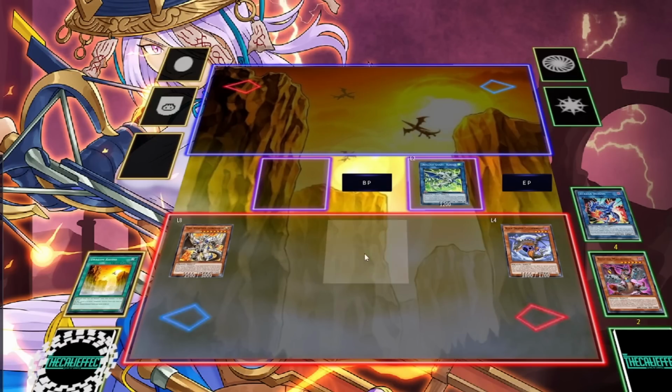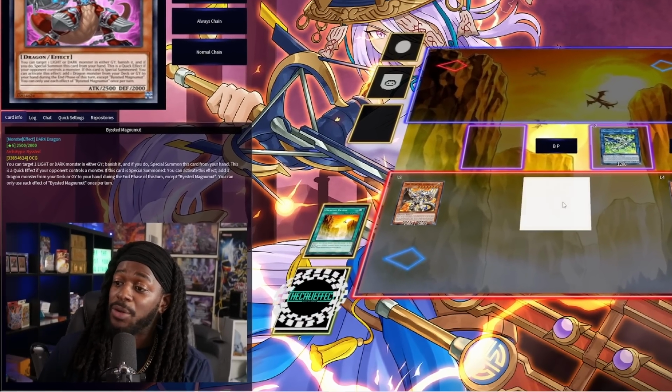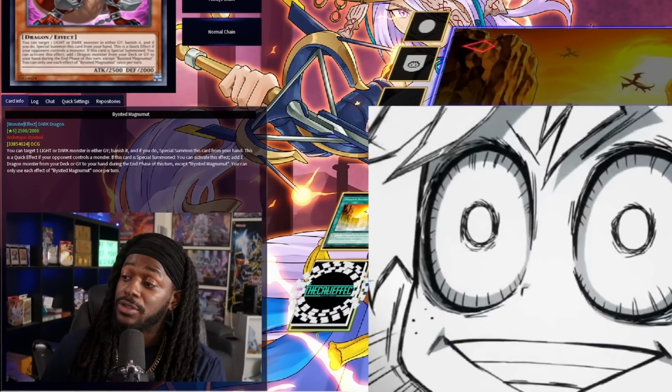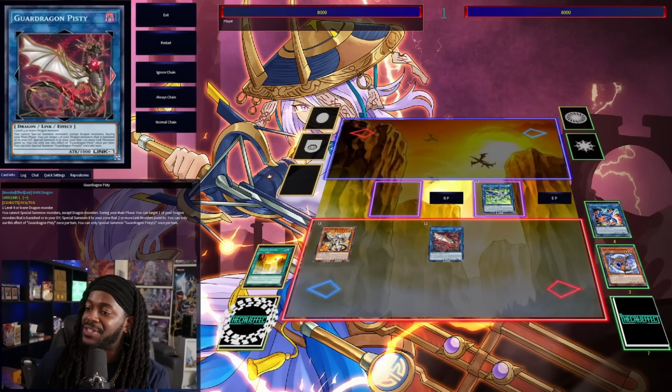Do not summon it in the middle monster zone. Whatever you do, don't do that. You're going to be having a harder time than when Deku figured out he ain't got no powers. We will actually link summon into a Guard Dragon Pisty into that particular zone.